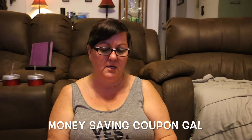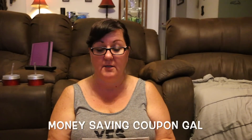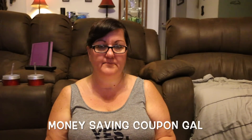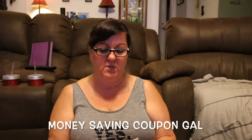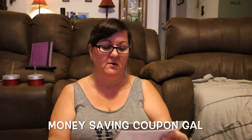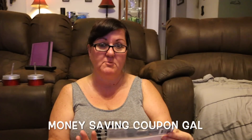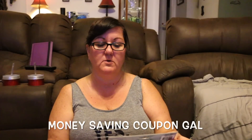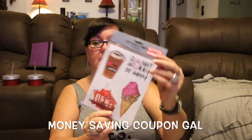They didn't have a big dollar section. I haven't been to Target in quite a while — I don't really shop there a lot. They used to have a big section but it's gone now, just a small section, so there wasn't much there. But I did find some goodies. This one was actually on clearance — it's usually a dollar 99 and it was on clearance for 98 cents.